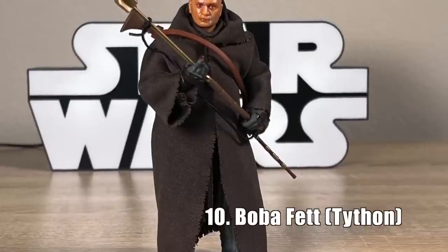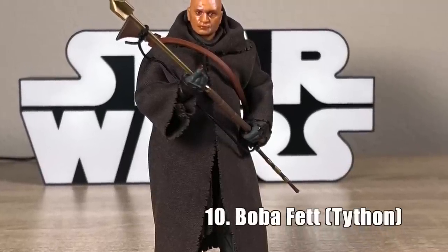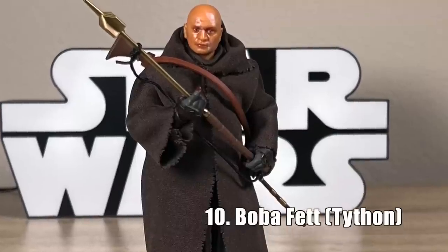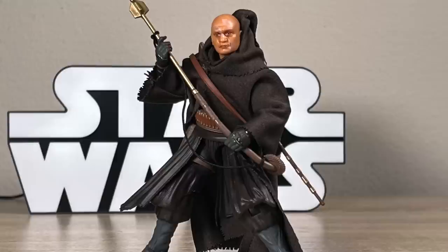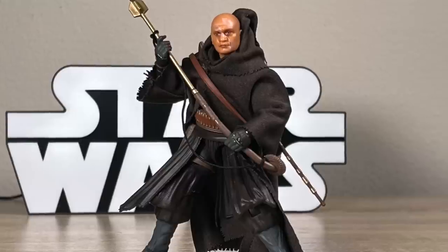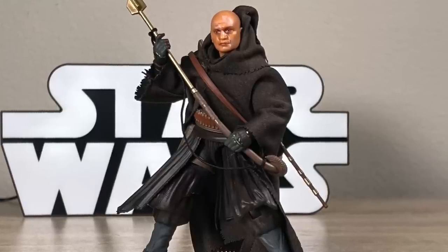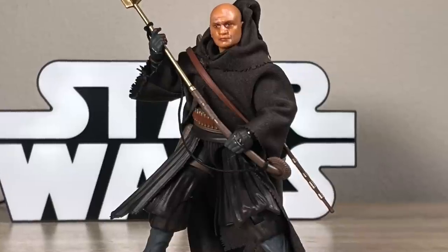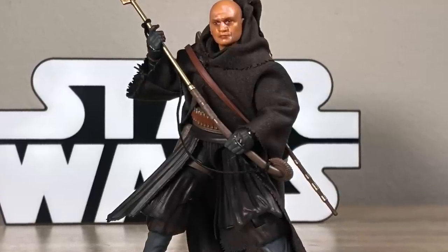We have Boba Fett from Tython. I just got him a couple weeks ago. He came from Dorkside Toys. You might not have gotten him yet. I agonized over whether or not this was even a 2021 release. And for me, I decided since he's been found in stores and since I got him shipped to me from an actual store, I'm counting him because I don't want to wait another year to get him onto a list.